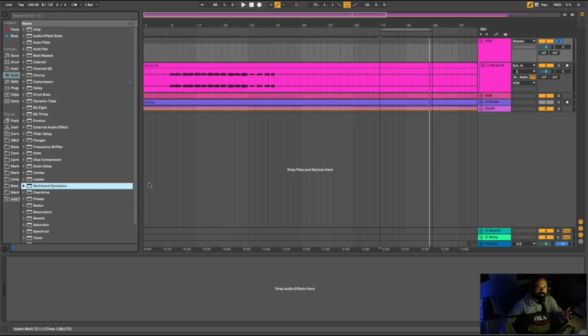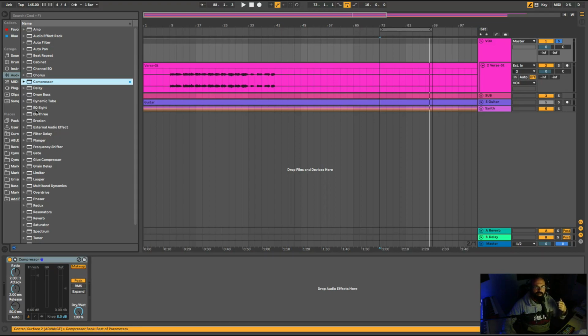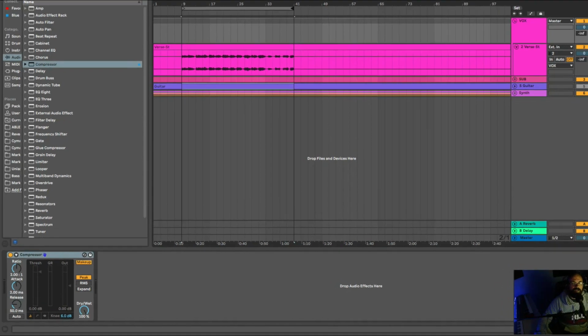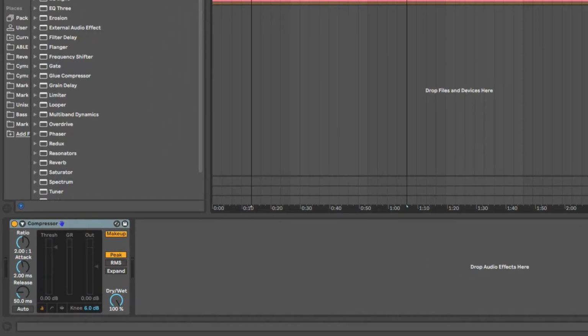Alright. Next plugin that we love that's an Ableton stock plugin is the Compressor, right? Simple Ableton Compressor. Nothing too fancy about it. I'll let you know the feature that I really love about it in a second. But this compressor actually can do the job. It really can. I know there's a ton of good compressors. I like FabFilter stuff. I like Waves stuff, obviously. But the Ableton compressor is really, really good. Let's just give it a quick listen here.